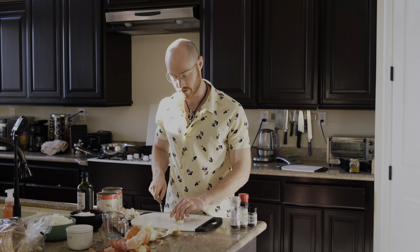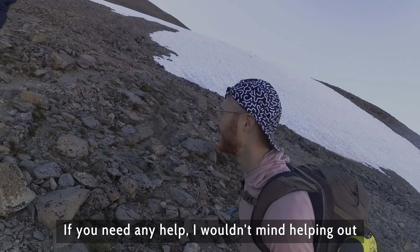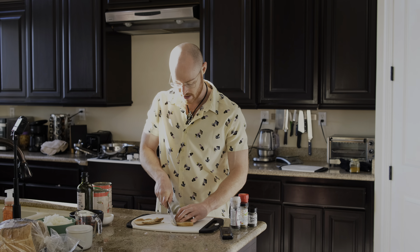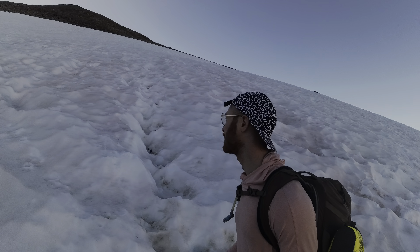I'm going to grate two cloves of garlic on the microplane. I can finally see the summit — it's that big guy over there, hopefully there's a good view up there. We're going to use bread to really enhance the creaminess of the soup by acting as an emulsifier between the olive oil and the water in the tomatoes. How are you guys doing? I hope you're ready for grilled cheese and tomato soup at the summit. I'm going to take off some of the crust from this slice and tear it into pieces. Unfortunately my friend down there and the two girls decided to call it quits. And I didn't realize I needed micro spikes — I left them in the car. That or crampons would be really helpful for this snow field, or trekking poles or anything. See how I do.